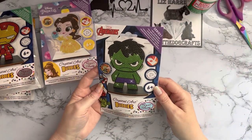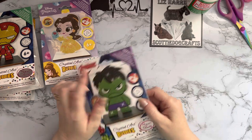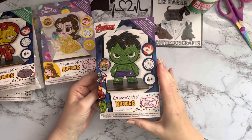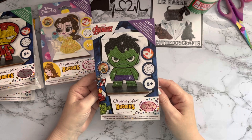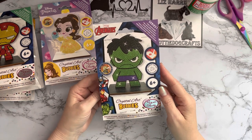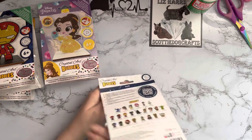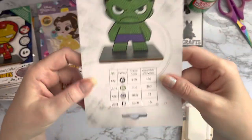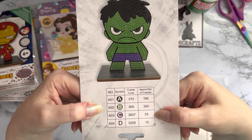The Hulk one comes in a nice little packet, so if you want little presents for people — little people or big people — they're great. It says Series One, so we're waiting for Series Two now. It says six plus on these; I'm presuming it's because they're a smaller project to do. Most Craft Buddy canvases say eight plus, so I think the six plus rating is because it's a smaller project. But obviously you'll know your children. Getting children into these is wonderful — they get to learn their letters and numbers while doing it.